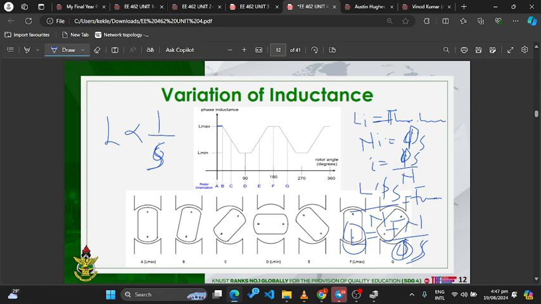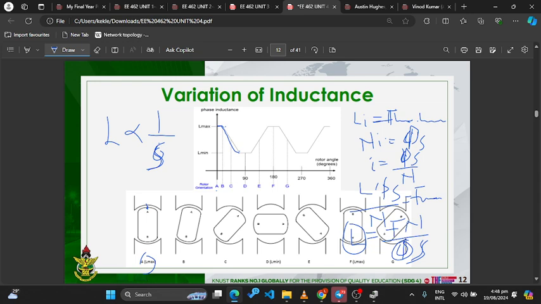It means that the point where you have the least reluctance, that's where you have the maximum inductance. I hope this makes sense. So it is the reason why at A, look at A, this is at A. Look at the reluctance you have over here. Okay, so this is when you have the maximum inductance. Then as you move away from the position of minimum reluctance, your inductance begins to drop. So it's going to drop until a point here where it has reached its minimum.